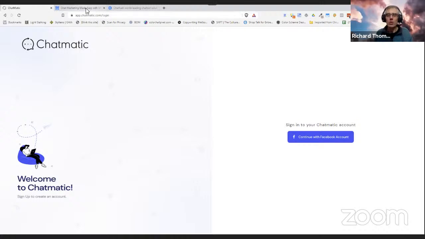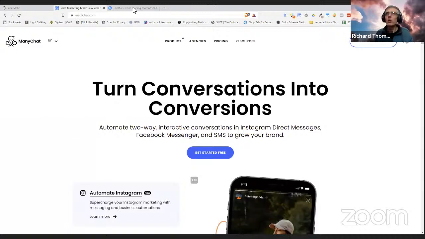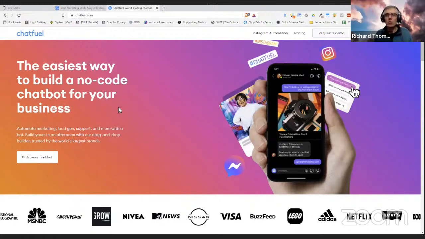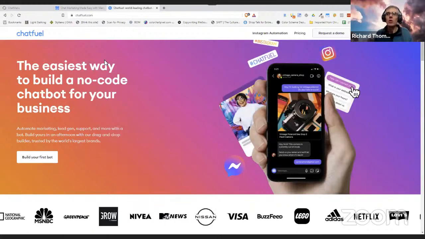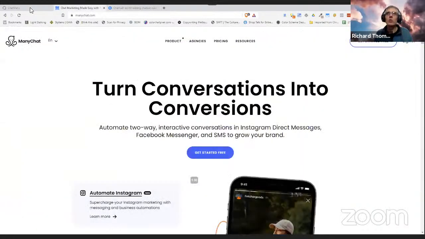There are a few other platforms around. So really, at the end of the day, it's up to you to find one that suits your needs and your budget. One of the most well-known ones is probably ManyChat, which you may well have heard of. Another one out there is called Chatfuel. There's one called ChatMonkey. There's quite a number of them out there, and these are all platforms designed for basically structured conversations.